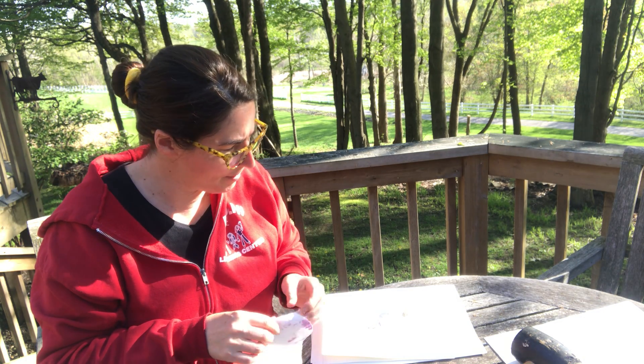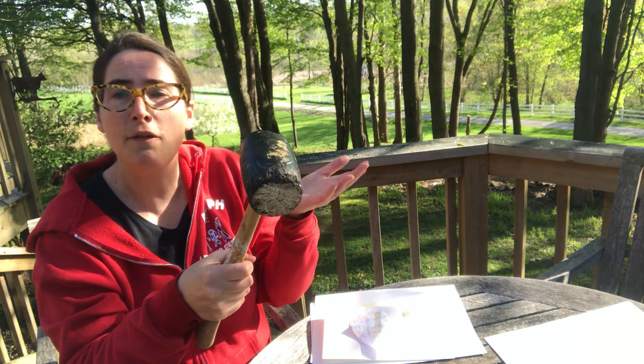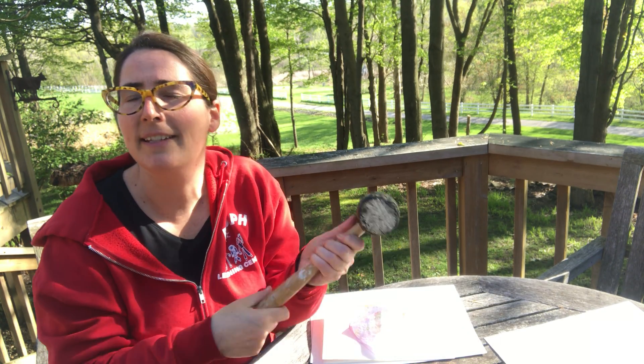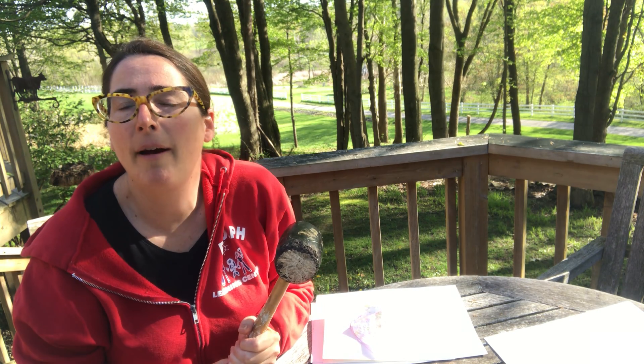Alright, I think that's it for today. I hope you enjoyed the lesson and I hope you have the opportunity to play around with this — it's very fun. We've done this project before in class and you guys have loved to hold the handle. A little hand over hand — Mom or Dad or a friend at home, the child holds the hammer and you hold right over and you can pound, pound, pound. They love hitting things, they love pounding. So this is a great project for both people to do together. I hope you guys enjoy it and I hope this gives lots of opportunity for conversation. Have a great day, bye!